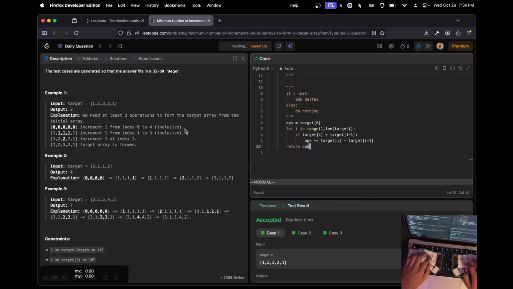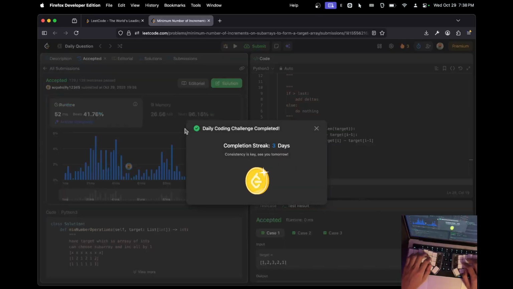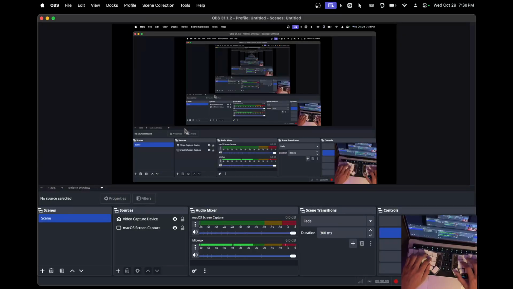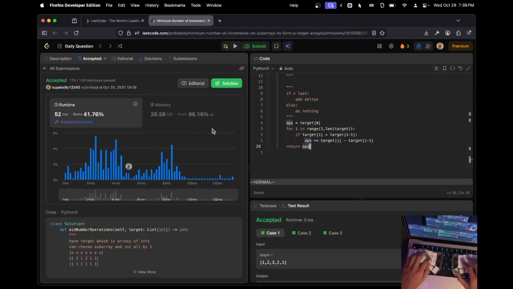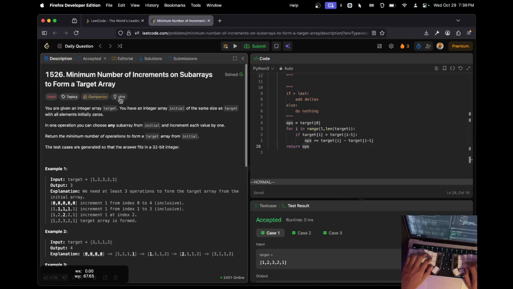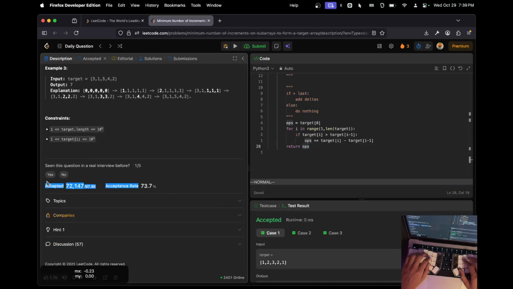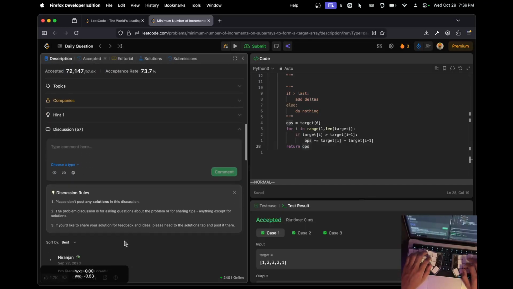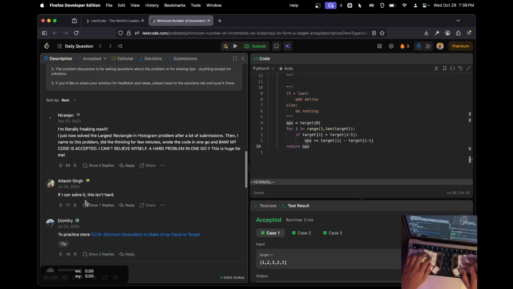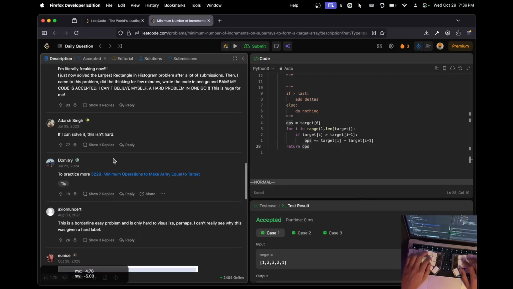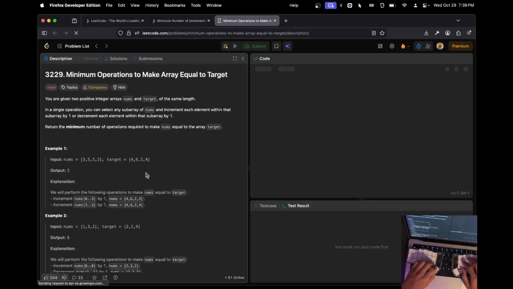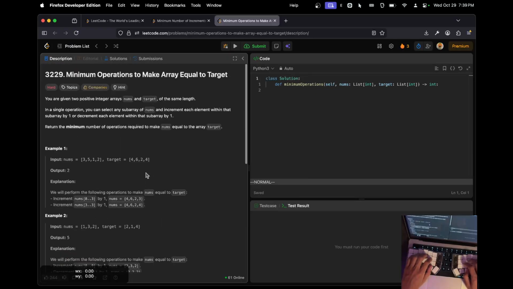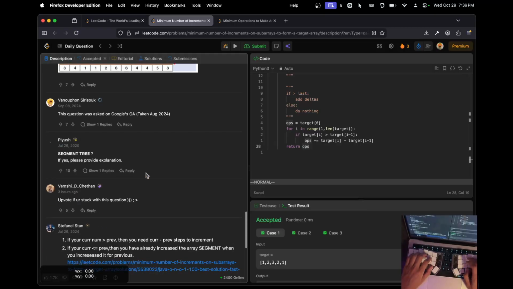Alright, let's take a look. Okay. Fire. How long did that take me? This was actually pretty easy, I feel like. Alright, 10 minutes. But I also did see this problem before, so that doesn't really count. And it has a high acceptance rate, so let's see the discussion though. Yeah, I think most people agree this is pretty much a medium. Alright, I could probably do this one tomorrow. That's tomorrow's daily.